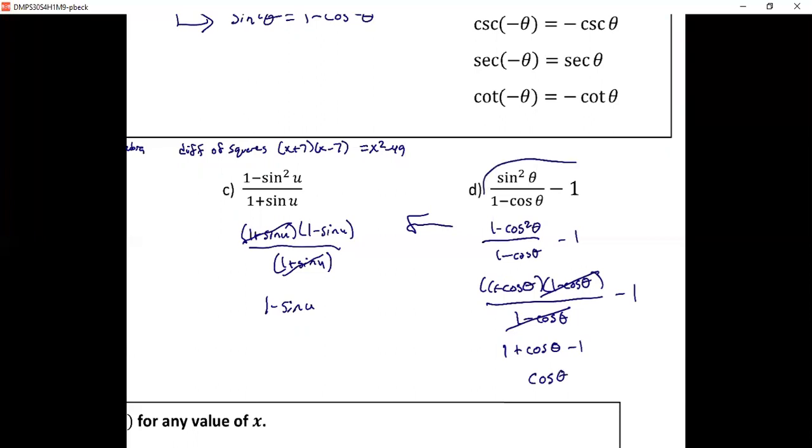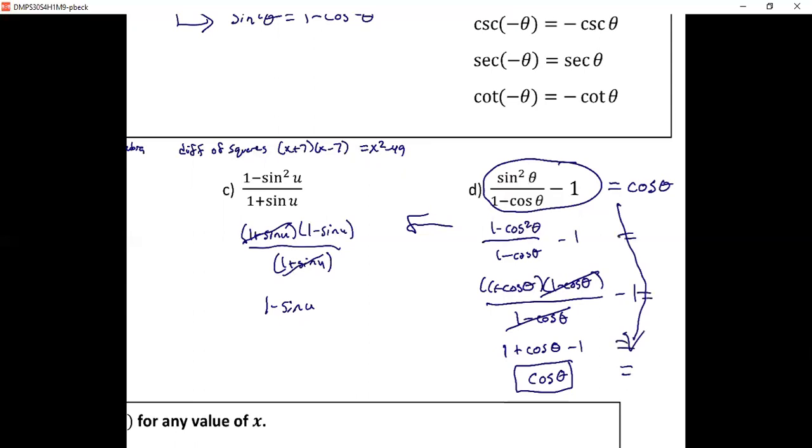So rather than work through this problem and plug in thetas to both of those angles and then do some arithmetic, all we have to do is say, hey, that's equivalent to cosine of theta. And everybody, that's what we're going to be doing. We are going to take expressions that look like this. We will have sine squared over 1 minus cosine minus 1 equals cosine, and it's our job to prove that the left side equals the right side or the right side equals the left side.